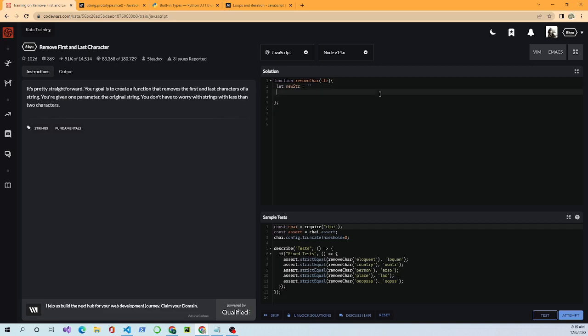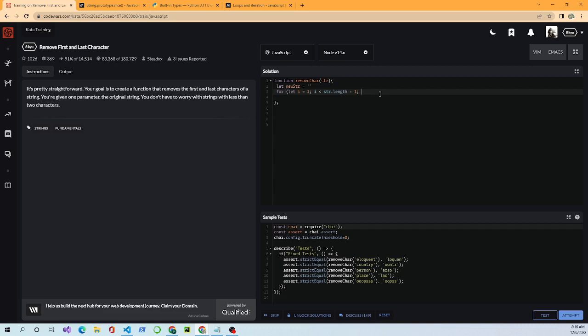Then we could use a for loop to iterate over the original string and return a portion of it. So we could do for let i equal 1, i less than str.length minus 1, i plus plus.